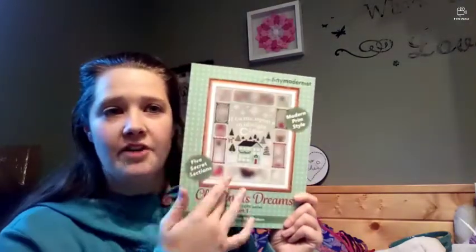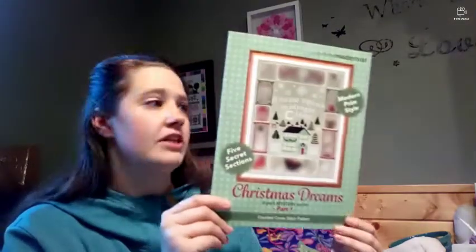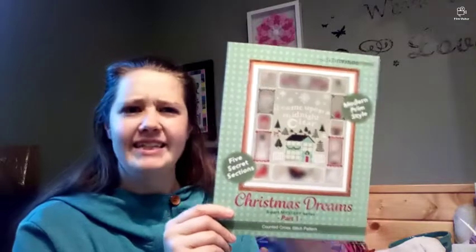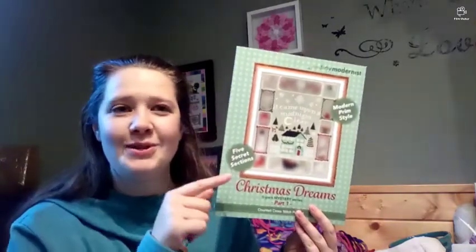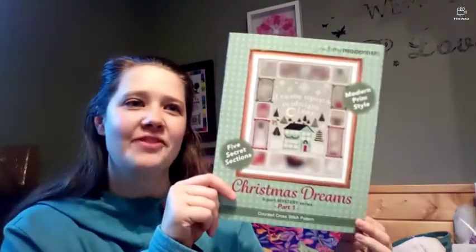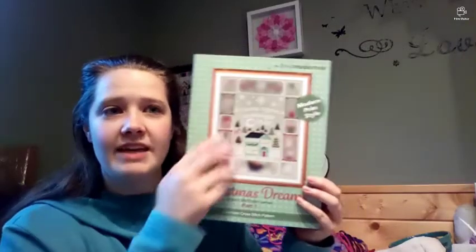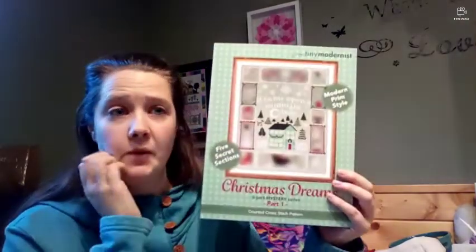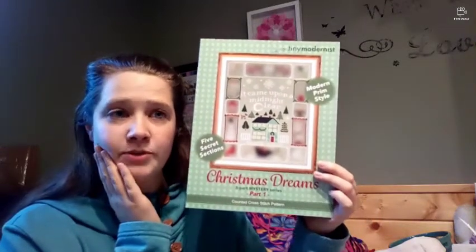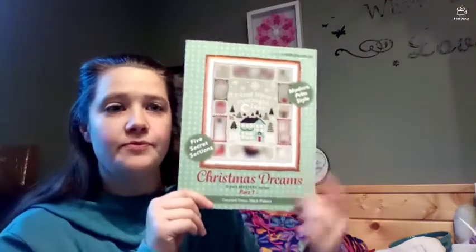Because Mom has all the other parts and this is what she wants me to stitch next year. Happy to do it. I need to ask her what color fabric she wants it on, if she wants it to look just like the picture. That'll be decided way before you see this because we're going shopping tomorrow. I'll ask her then if I remember. So this does have all of the frames and this entire middle section. So happy to have that. It's called Christmas Dreams, not It Came Upon a Midnight Fair, if you're looking for it. By Tiny Modernist.